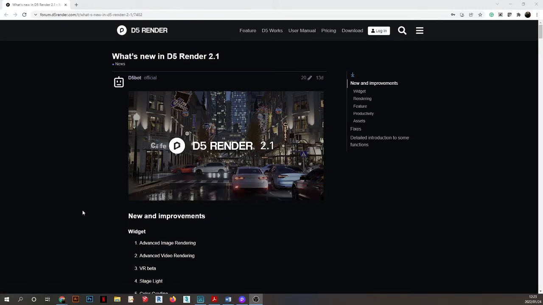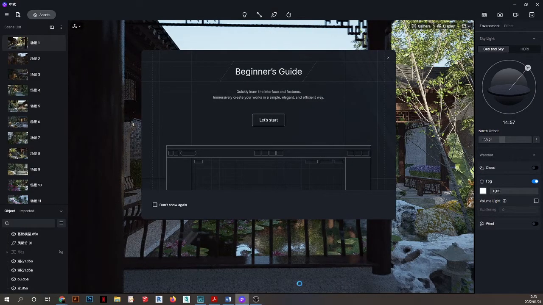So let's jump right into it, without wasting time. So I already opened my D5, and this is a scene that D5, as I said, they continue to just bless us. This is a scene that D5 shared. They have been sharing already made scenes to make workflows easy for people. So if you follow the D5 Facebook page, you will see that from time to time they post scenes that you can download for free. So this is one of the scenes.